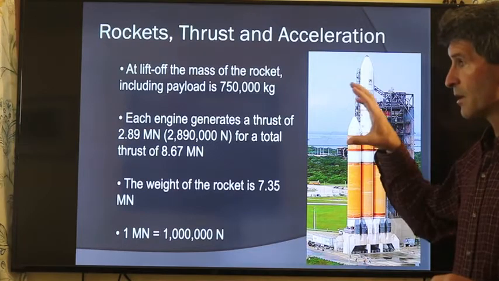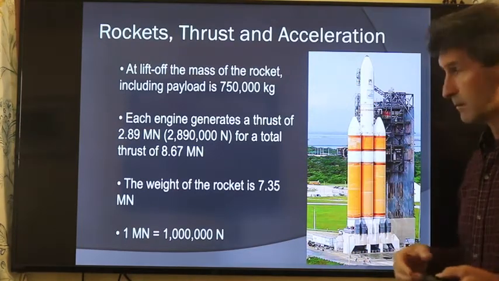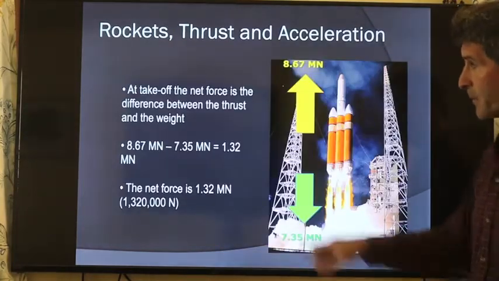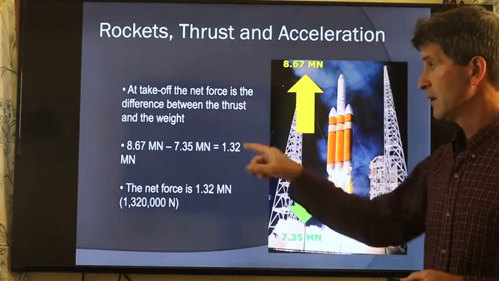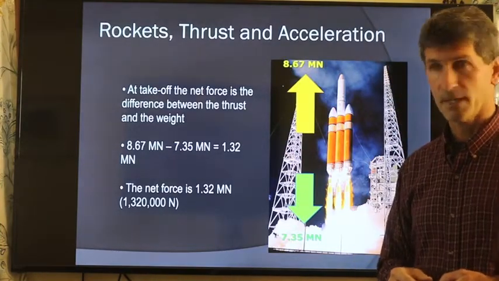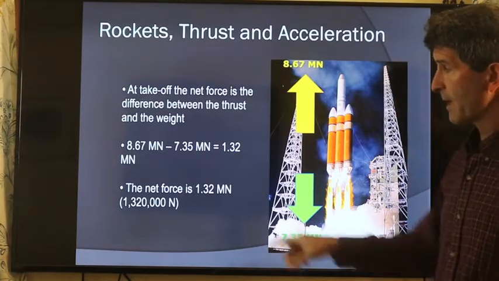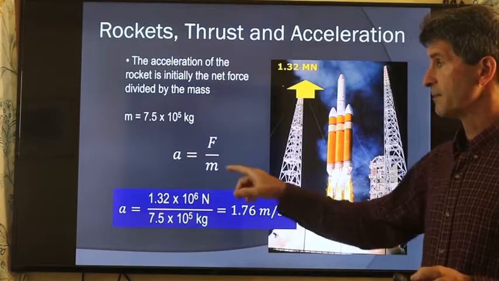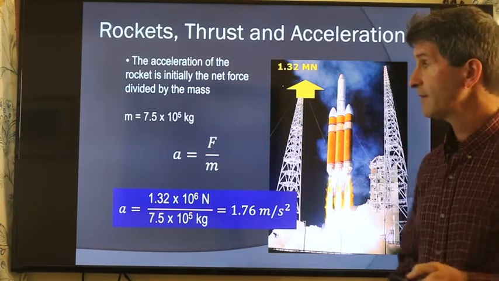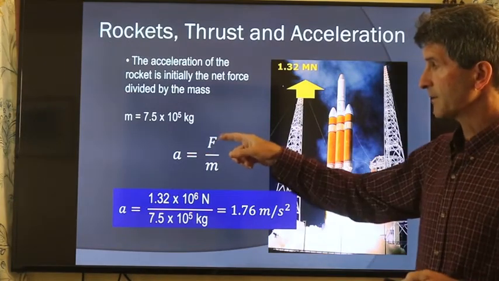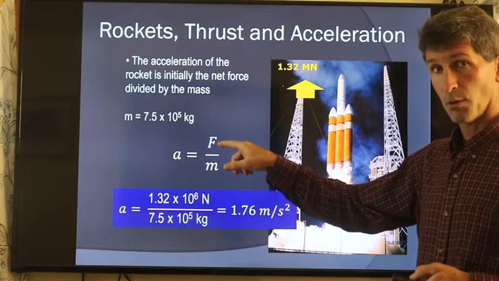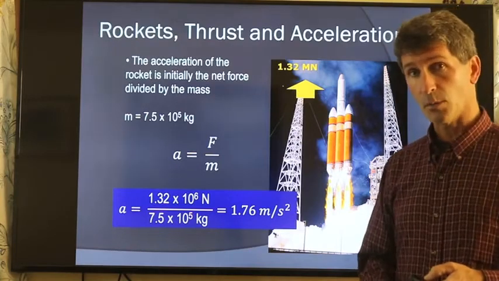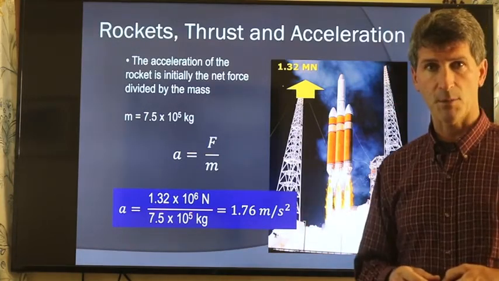All right? So when we use Newton's second law, we've got to be careful here. There are 2 forces acting on this. An up force and a down force. We take the difference between the two, and the total force acting on this rocket is 1.32 million newtons. Okay? So, F equals ma. We'll use the number of newtons total related to its mass. The mass of the rocket is 7.5 times 10 to the 5th kilograms. And to get the total acceleration, force divided by mass, total force, thrust minus weight, gives me an acceleration of 1.76 meters per second squared.